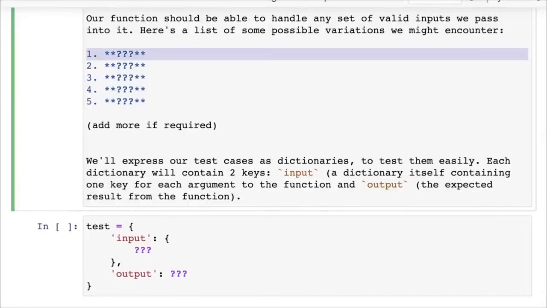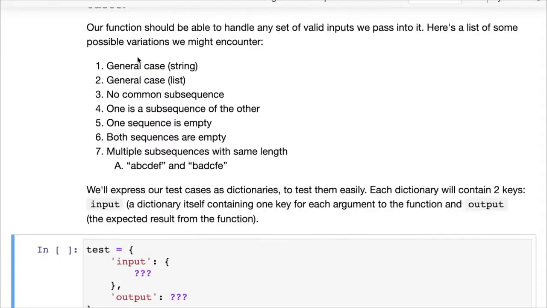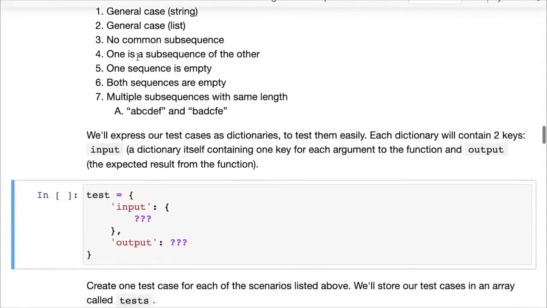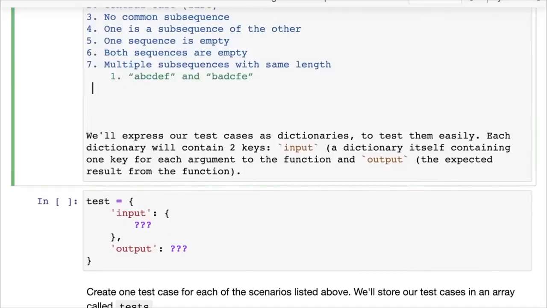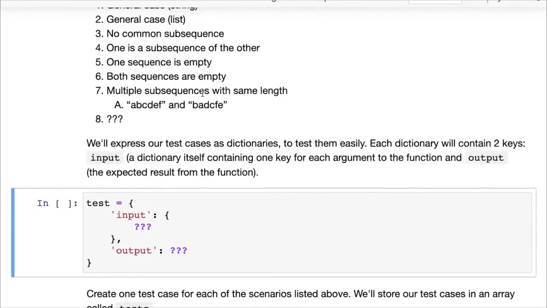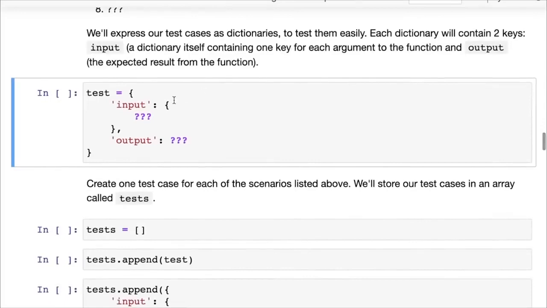Let's do that. Let's copy over these test cases here. And you can think of more. So if you have some more ideas of things you should test, come up with them. There's no right number of tests. Whatever it takes for you to feel confident is what you need to do.